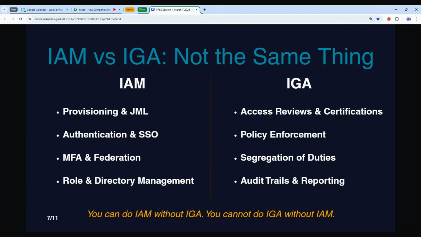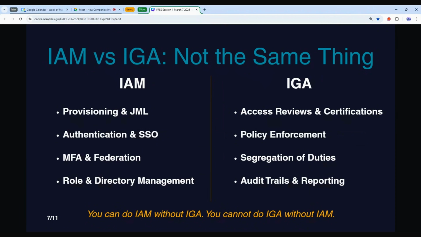IGA is about oversight, like we have seen in the architecture diagram, which basically provides capabilities of reviewing the access that has been given by the IDM component within the IAM, by means of access certifications and quarterly or yearly reviews. Also, it enforces some of the policies, like SOD policies or preventive policies, where before the access is given, it assesses if the particular user needs to have a role.